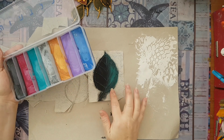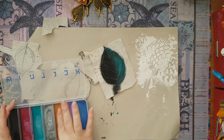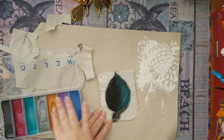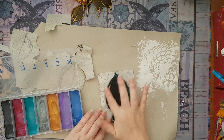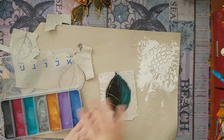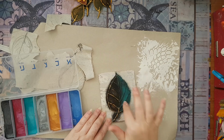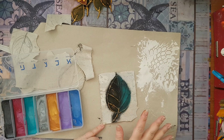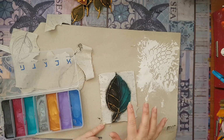So when this is dry, I'm just going over it like this. I hope I have a dry area. To all those who asked me about it going rancid, it didn't go rancid on me. I don't know why you think it will go rancid, and afterwards I will spray it with fixative. If you don't have fixative, use the cheapest hairspray you can find, and it just seals everything.